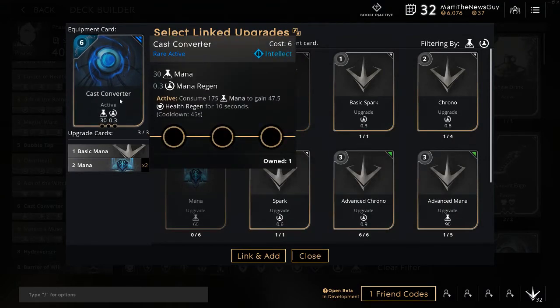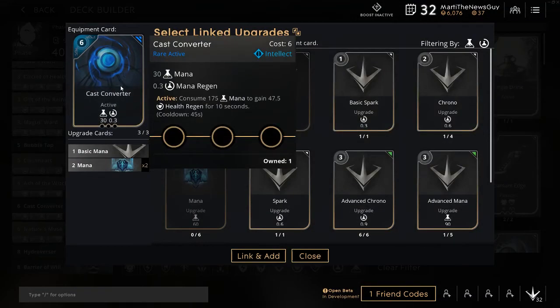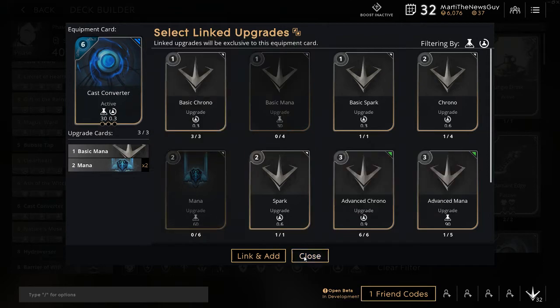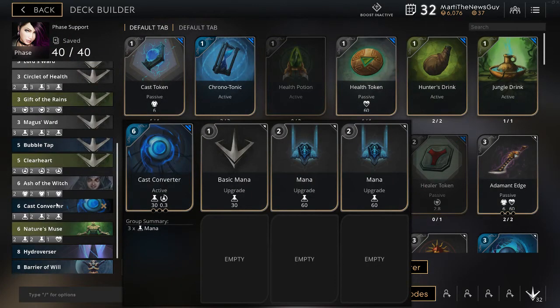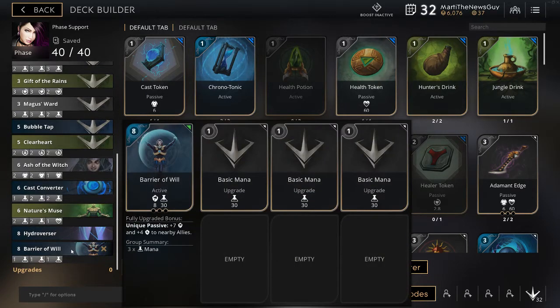But with her link, she passes on her health regen to another character, so if you have this Cast Converter, you're able to suddenly jack up your health regen to, in this case, somewhere over 50. That's not only for you but for your teammate as well, because they're going to be able to get your health regen for 10 seconds and get that huge boost. So that's good for those fights.